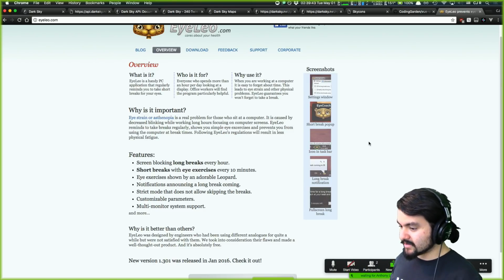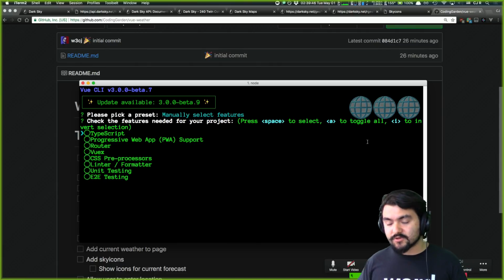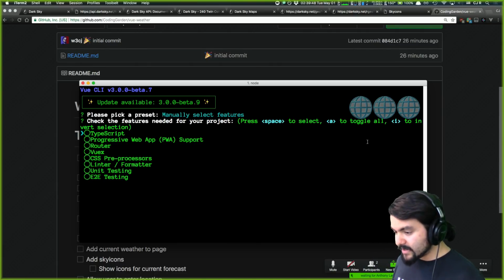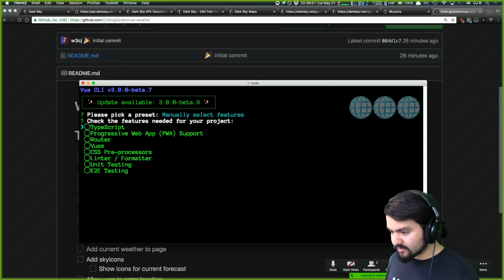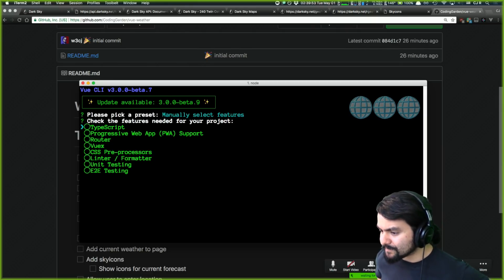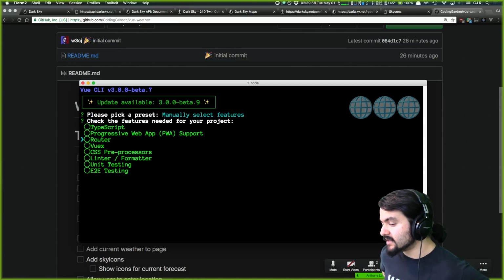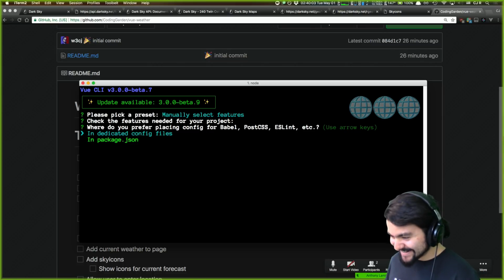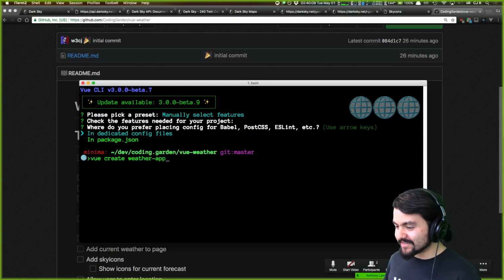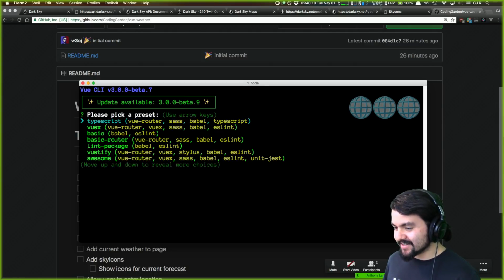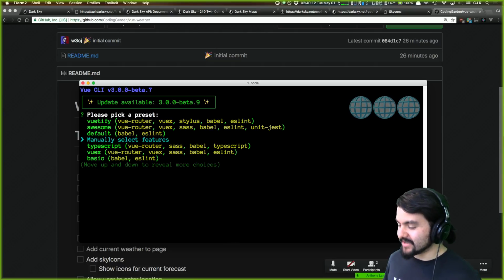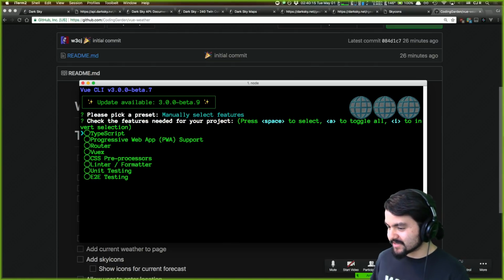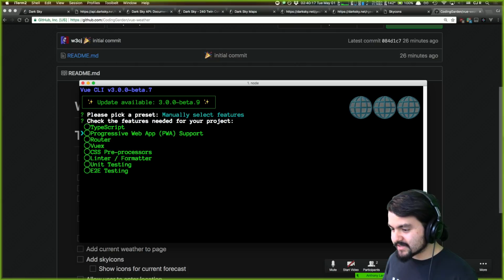Awesome. All right. We're into this. So we just ran the Vue CLI create command, and now we get to choose our options. So Tony, press the arrow keys. Press down to select one. All right. Let's choose router. We may not use it initially. Oh God, what did you do, Tony? I press enter. You don't want to press enter. You want to press space. It's okay though. We'll try again. Okay, so to select something in the CLI, you press space. So arrow down to router and press space.